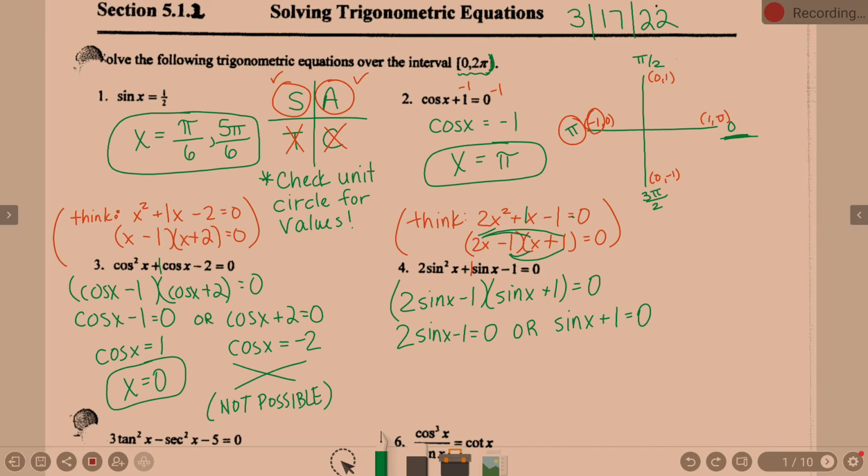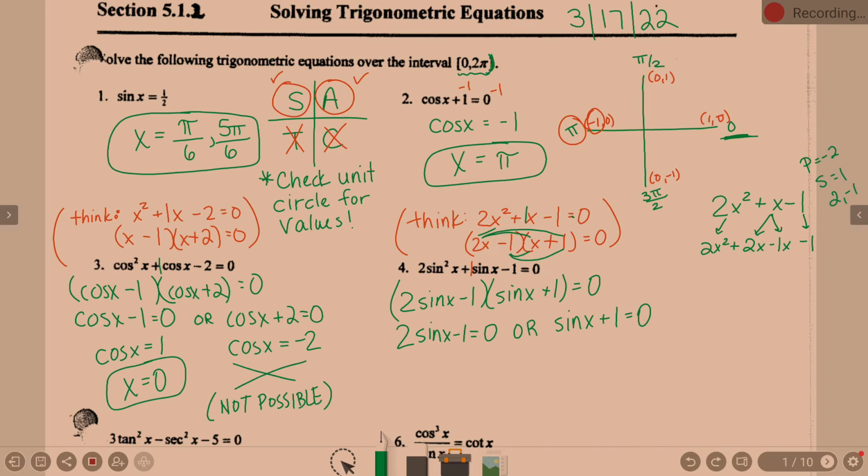Well, yeah. Because if I was trying to factor that, I have to split my middle term. So a product of -2 and a sum of 1 is what? A 2x and a -1x? Right? So I split that, bring down the 2x squared, and bring down the minus 1. Does that sound familiar? Brief product of AC review there.